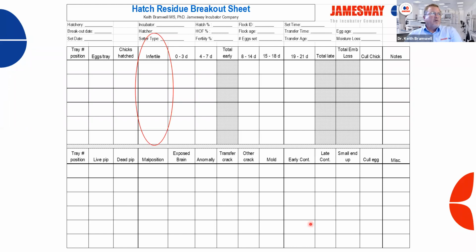So one of our more important things is infertile. We've got to be able to distinguish between early dead and infertile. Those are two very different issues in how we handle them. Our early dead, I break it up into two categories here, 0 to 3 days, 4 to 7. All of it is still first week embryo mortality and has a similar causative factor that will cause our embryo mortality in that first week. So I put the two together. I do like to see them split apart, 0 to 3 days and 4 to 7. But in reality, we put it together and call it first week mortality.